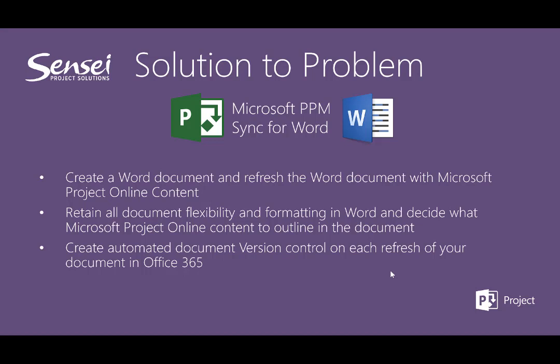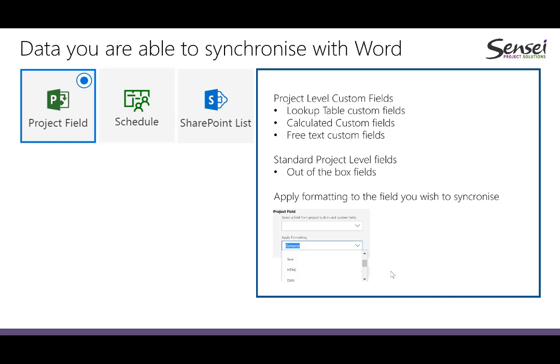So it means that you can very easily create a project document and a document template, and you can incorporate Project Online data so that the data is automatically synchronized. However, you can still retain all of the information in Word that you need to retain. A nice side effect of that is because we are using Word Online, and Word for Office 365, any kind of synchronization that you do or updating the documentation means that you have also a new document version within the SharePoint document library.